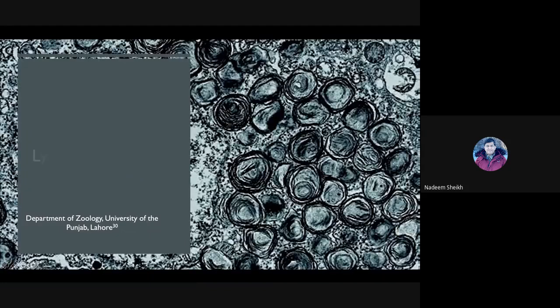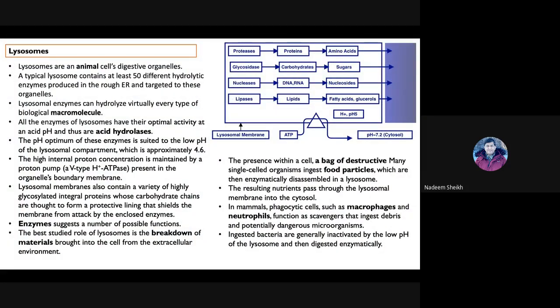So, in the line of protein synthesis, your next organelle is lysosomes. Lysosomes are structures that bud off from the Golgi complex containing the proteins. अगर डिस्कवरी के हवाले से बात करें, then these were for the first time seen by De Duve, and these are found mostly in animal cells because they are digestive organelles.